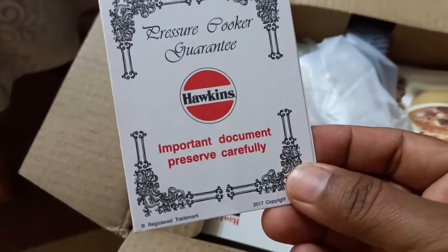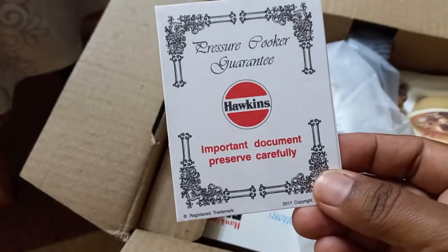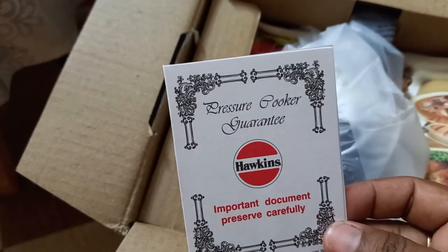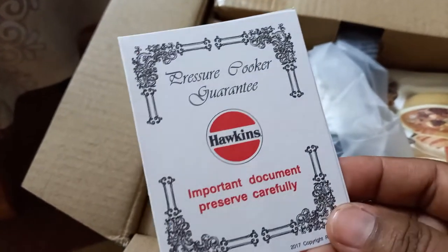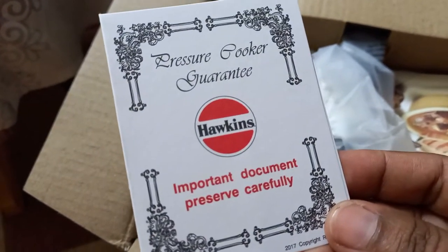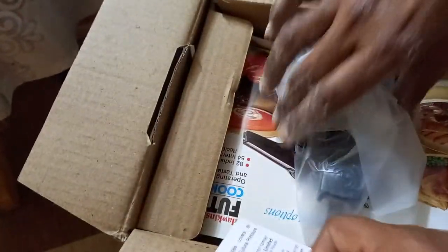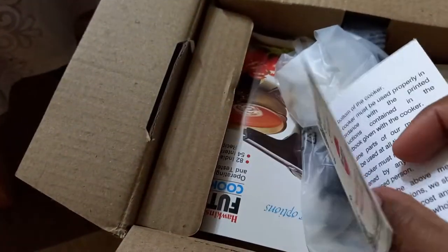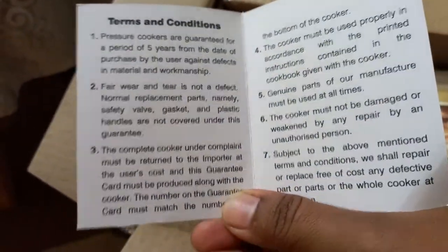This is a guarantee card, pressure cooker guarantee, Hawkins. For sure, I like Hawkins, sir. It's by Hawkins? Maybe they are related. Did it say Futura? Maybe. It says Hawkins. Yeah. The terms and conditions.